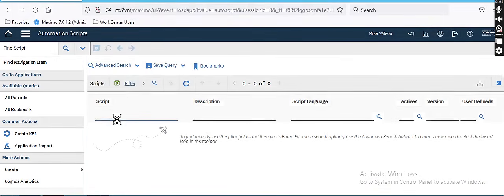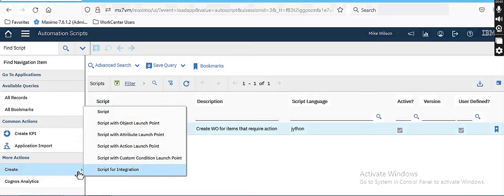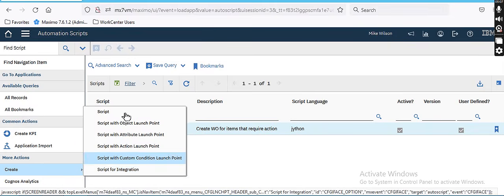Once I open it, we have a list of all the existing automation scripts. If you want to create a new automation script, we have options here to create. Once I click on the create option, I can see multiple options.